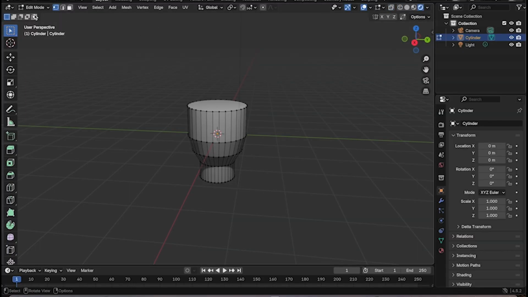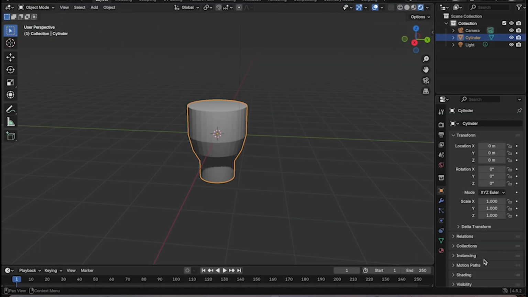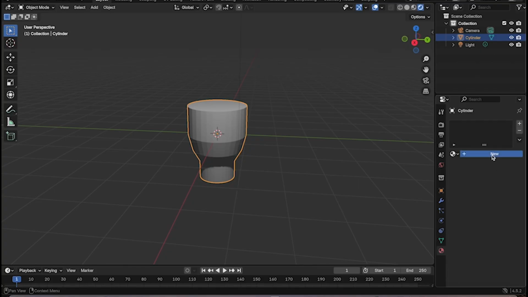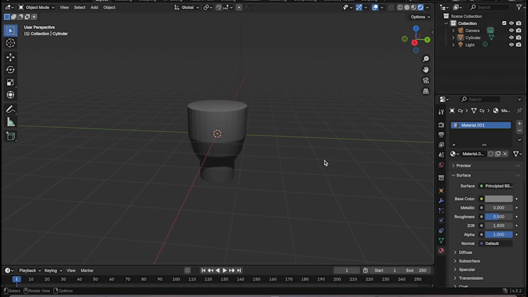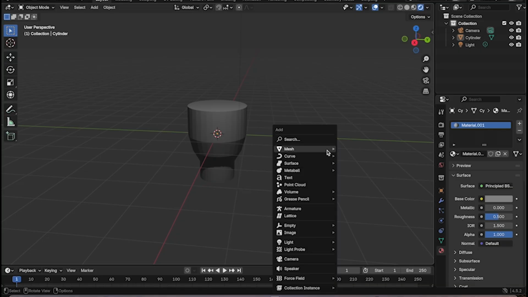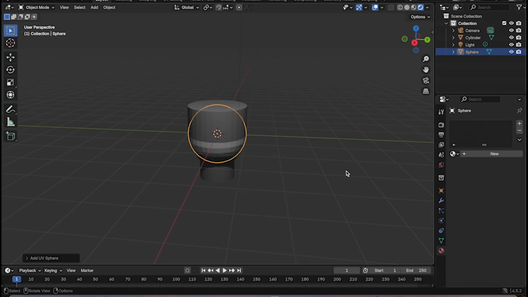And now we're going to render shader, and over here I'm going to choose a colour which is like a grey. So I'm just going to bring it down. Here we go. There we go. Perfect. Okay. Now I'm going to make the bulb, so I'm going to throw in a UV sphere.